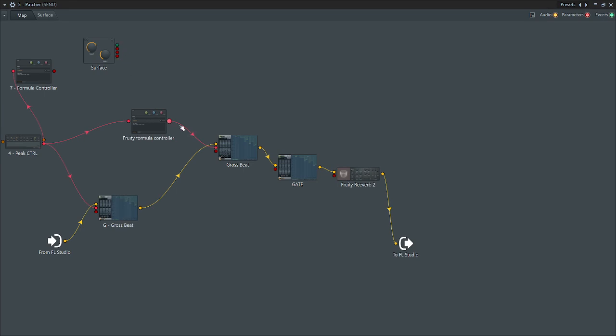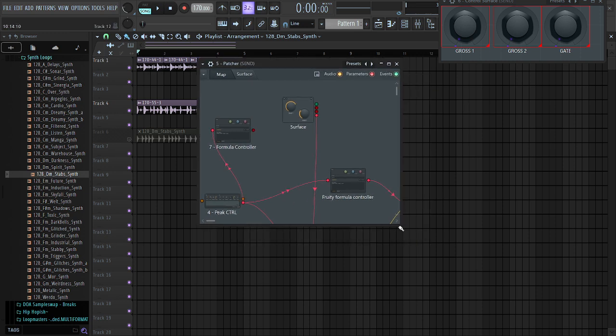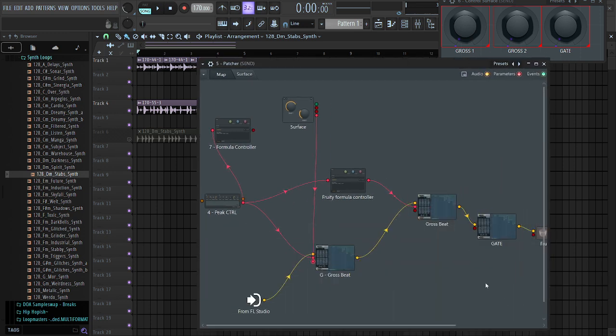Now we have three dots here. If you ever don't know where the control is, it's just a red dot. Just hover your cursor over it and look in this little box up here in the top left. So it's volume mix.